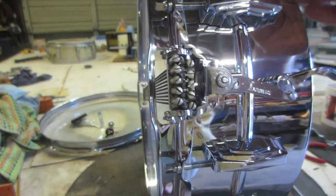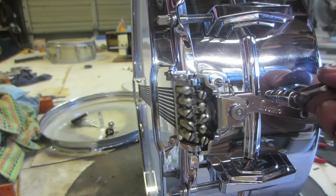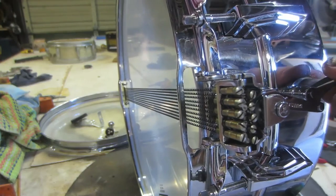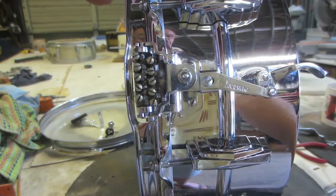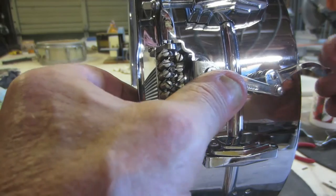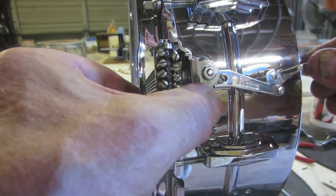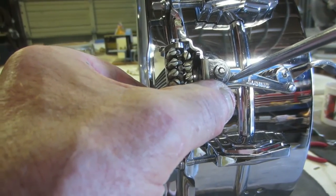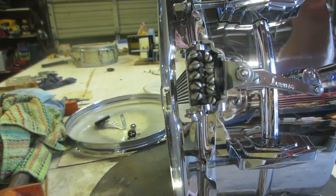We've got some more fiddling to do here. When you move your handle, you can have your snares just touching the head, or you can have them snugged up a little bit. How you do that is with this screw right here. You can put this thing where you want it — I kind of want them just touching the head, so I'll tighten that there. Do the same thing on the other side. I like the snare wires just touching the head. Now listen to that sound — perfect.